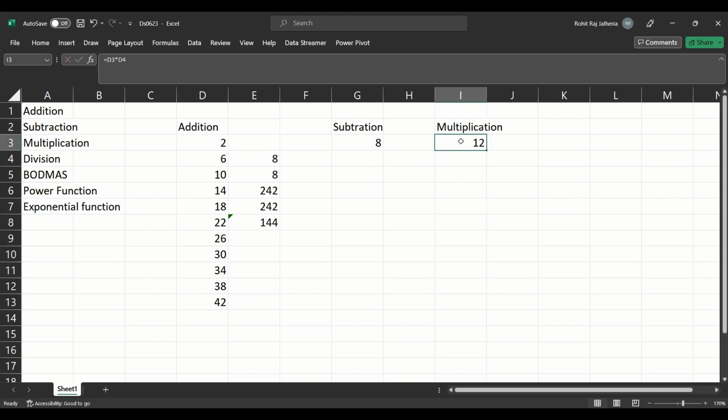I can multiply 5 numbers altogether. That's absolutely not a problem. Which is why for multiplication, I have a fixed function defined, and the name of the function is product. The product function says it will multiply all the numbers given as argument. Given as argument basically means given as input.